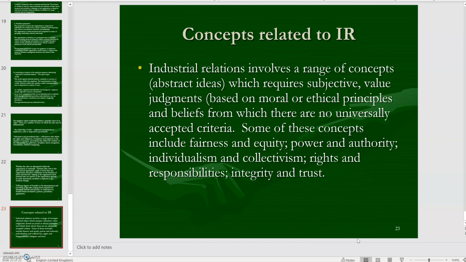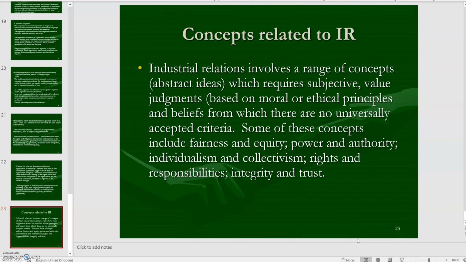And then the concepts related to IR, which there are fewer. If you can see, mainly the concept relevant would be fairness and equity, because we're talking about trade union and the management, so we'll make sure that there is fairness and equity. That's why trade union is allowed to determine their own terms and conditions of employment, so that they are not being oppressed, because these are among the workers that are very exposed to being oppressed, because they are unskilled and the starting salary is below 2,000. After that, if they work after 10 years, even if the salary is 10,000, they can still be a trade union member.